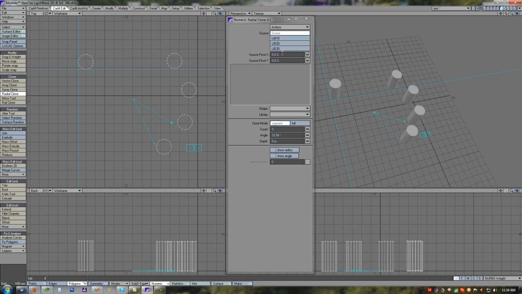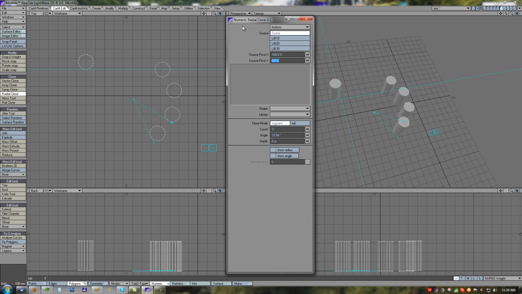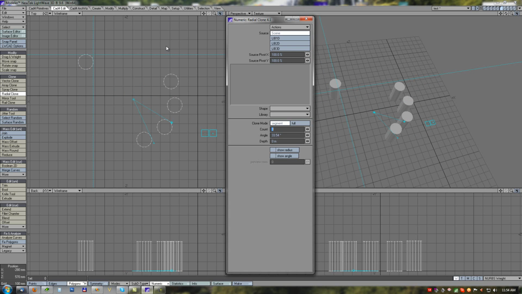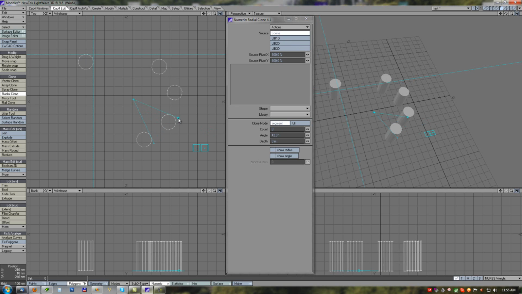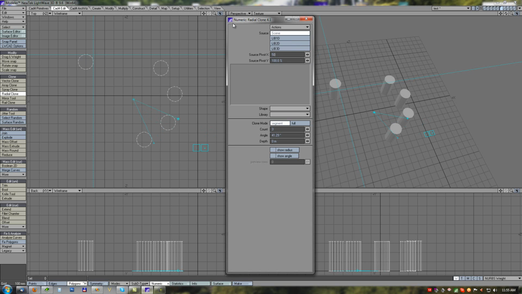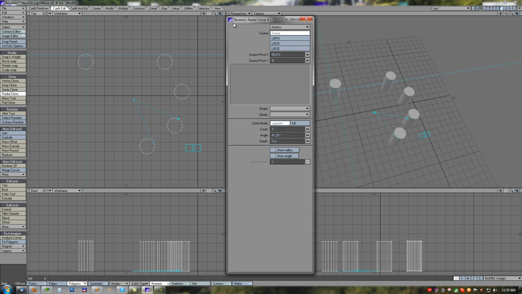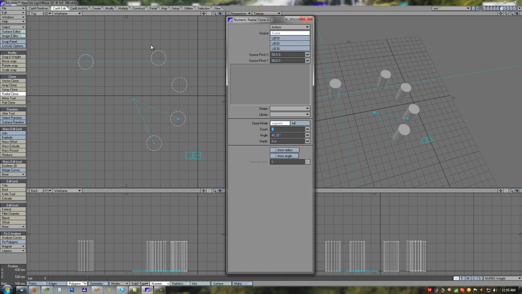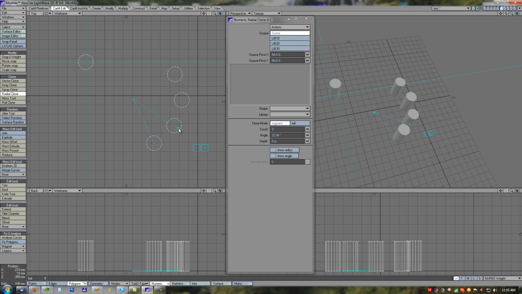With 0, 0 the pivot is in the left down corner, and with 100% the pivot is in the top right corner. 50-50 will place the pivot in the center, of course, and with these two values we can position the pivot precisely.